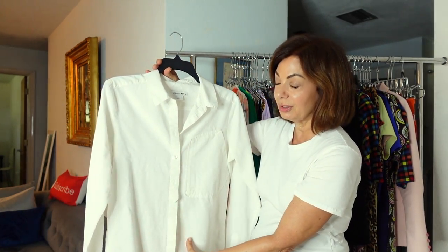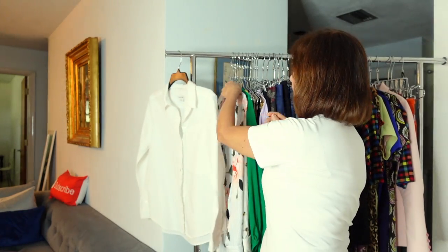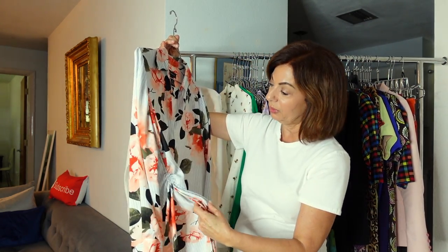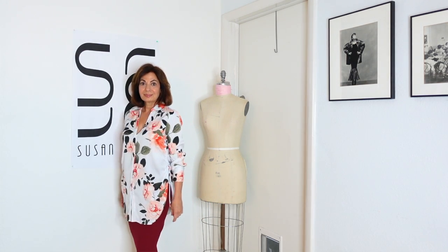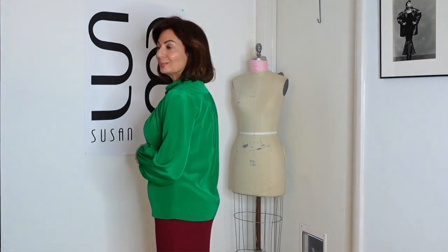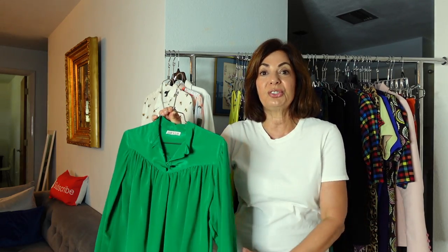Shirt waist tops are one of the best ways to camouflage a tummy. You don't want it too oversized — just enough that it doesn't make you look pregnant when it goes over a more fitted bottom. A lower neckline shows another asset, and a little ruching on the side camouflages further. You want it to just scantly go over the fullest part and show shape underneath.